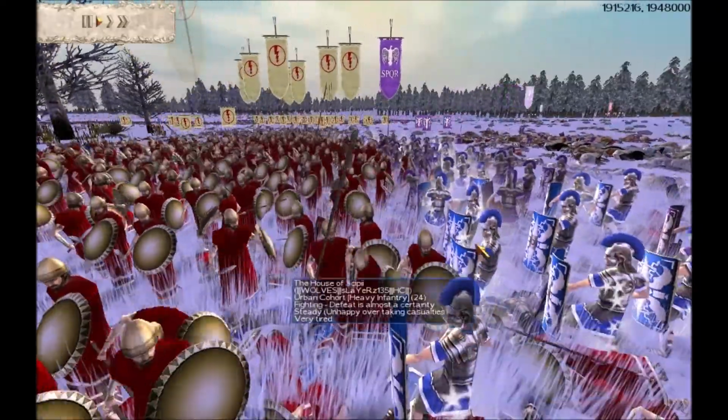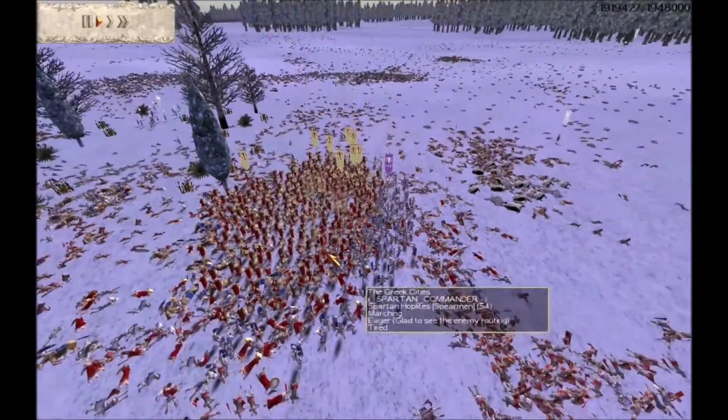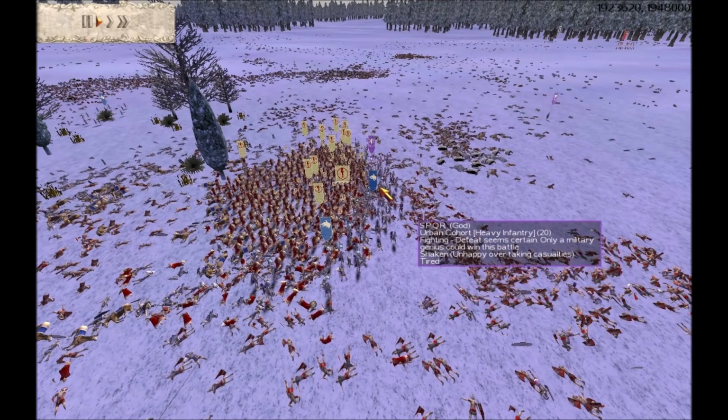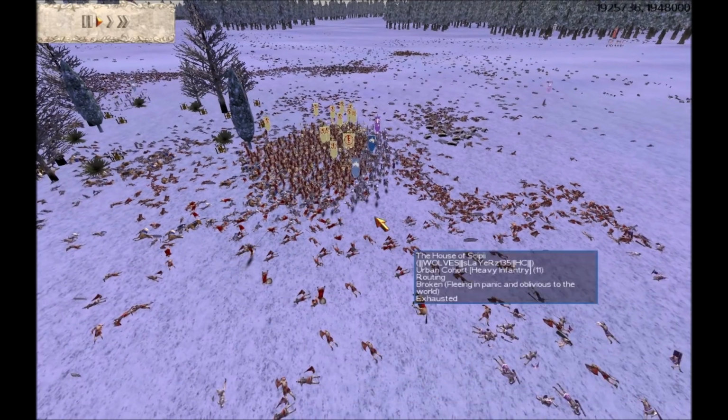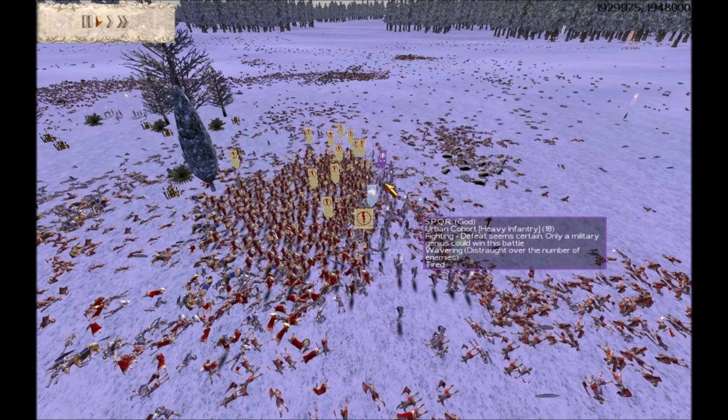Anyway, did you just see that Scipio unit glow there? Just got a battlefield promotion. Remember, when a unit does really well in battle, it gets a battlefield promotion. So that unit will have an experience stripe added to its specifications. That's what a battlefield promotion does. Gives you an experience stripe.